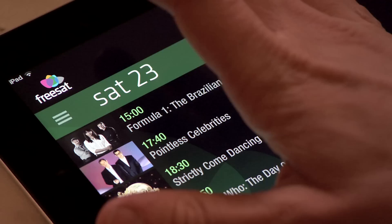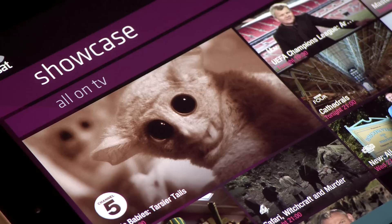If there's nothing on with merit — which can happen — and you're needing some inspiration, Showcase will give you top TV picks chosen daily by a team of tele-loving reviewers at Freesat. You don't even need to be a Freesat viewer to enjoy these features, so pay attention. Just tap the Freesat logo, which will take you to the home screen, and select Showcase. You can then bookmark programmes by selecting them and touching the pink star.